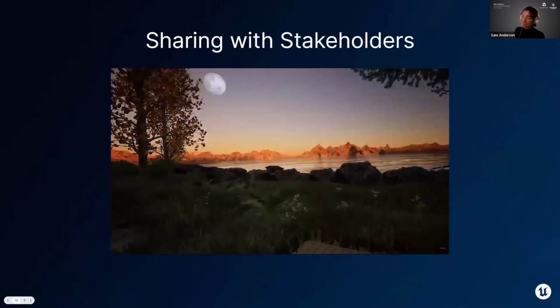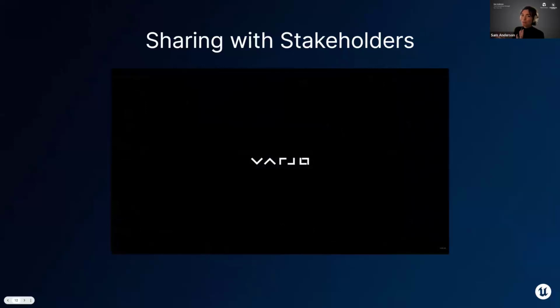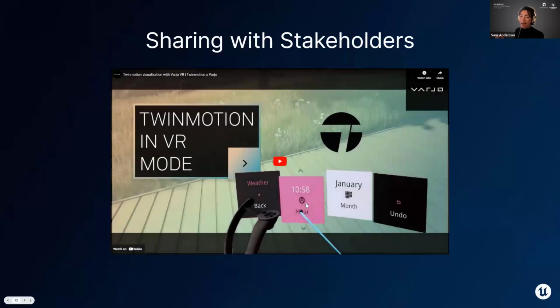As we talked a little bit about earlier with Jason, you may not want someone to bump into a wall, or you want to have those preset views because you didn't design the back of house.